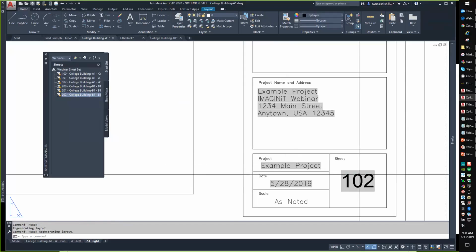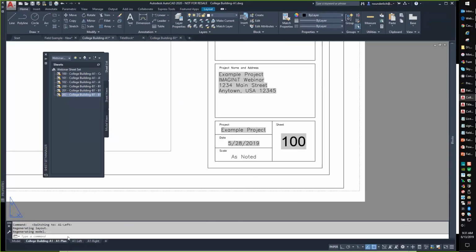And then when I regen, you'll see all of my sheets just updated. 101, 100. See, this is the cool power of sheet sets and fields. And together they go hand in hand to allow us to do these kinds of manipulation and really save time, be more efficient.